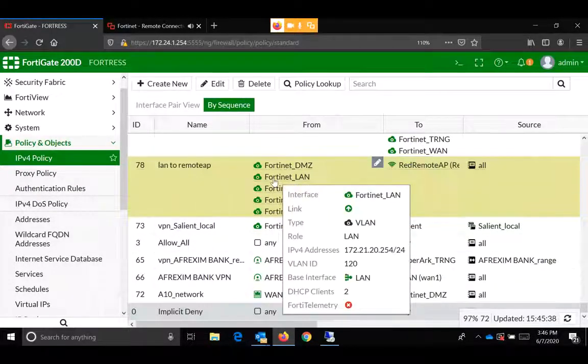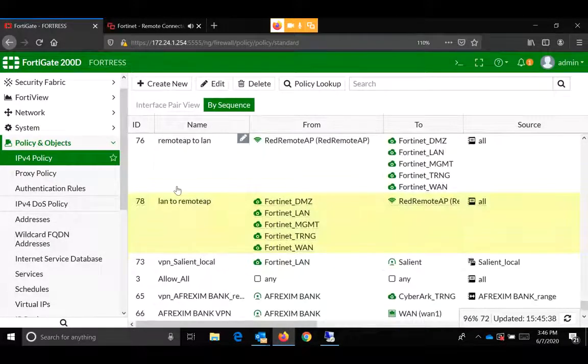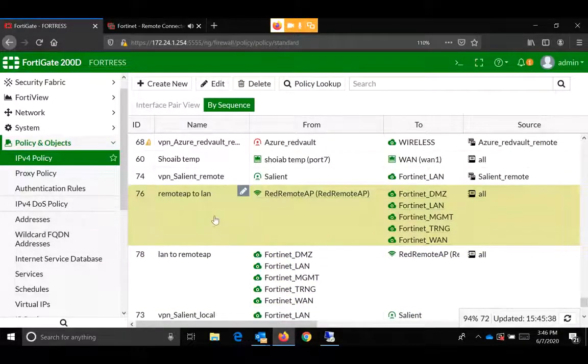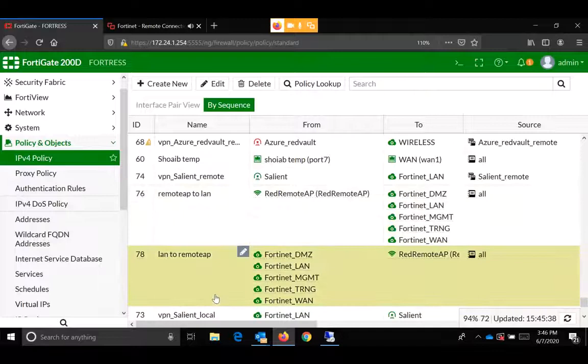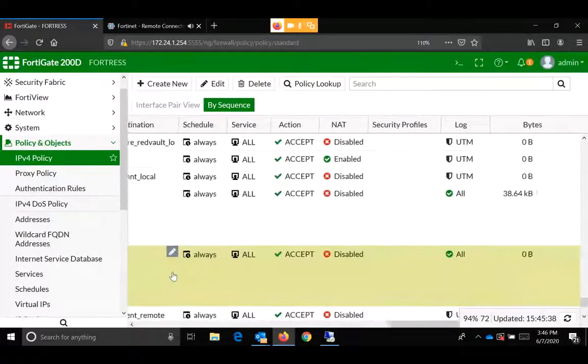We have a default policy which allows all interfaces to go to the WAN, so I didn't explicitly mention any particular policy. But this is to allow our AP interface to communicate with our LAN interface, and our LAN interface to communicate with the remote AP interface.